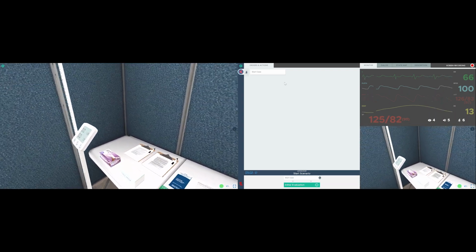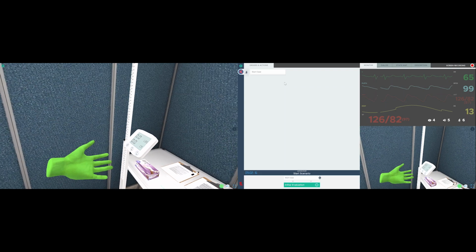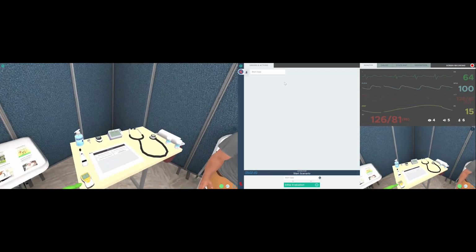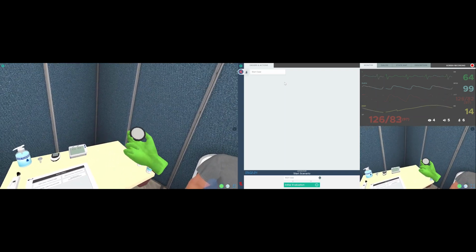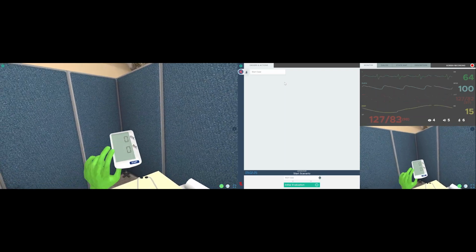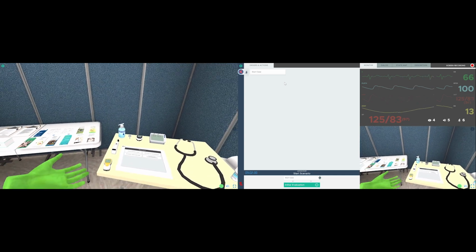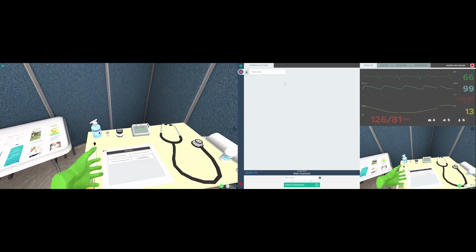We've got some brochures that we can give to the patient. We've got our gloves and our masks for our PPE. We've got a scale and a height rod. We have another mayo stand here that has a variety of different assessment tools as well. Stethoscope and our blood pressure cuff with the glucometer, as well as a point of care triglyceride and cholesterol measurement, a thermometer, and our EMR tablet.